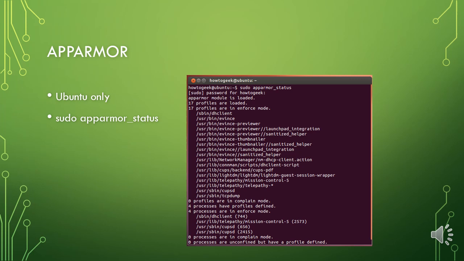This is so that if Evince as a program was compromised by an outside malicious source, it would prevent them from accessing any other resources besides the ones restricted to the PDF viewer Evince.